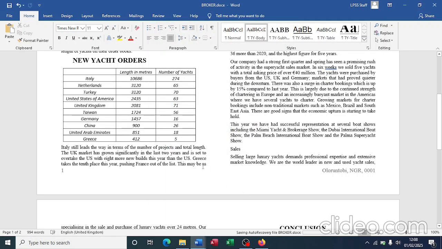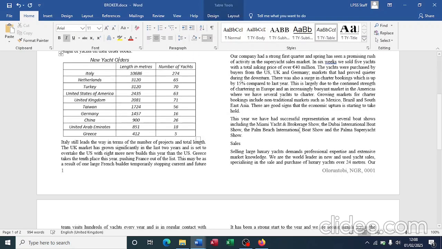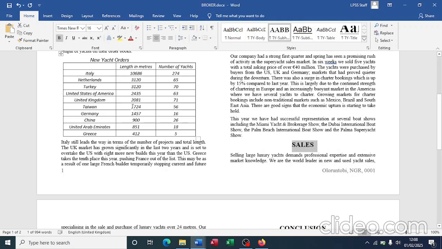Okay, that works well. And this should still be the table. Yes, this is the 5th heading, subheading, not this.